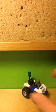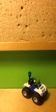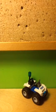Overall, this is a very nice little ATV. I just wish it had one more plate here, and also perhaps a tile on top of here, but there's a spare piece for that, so that's okay.